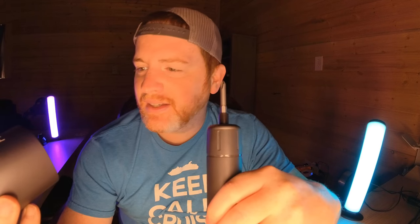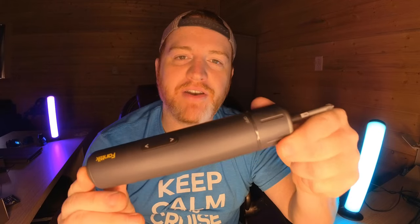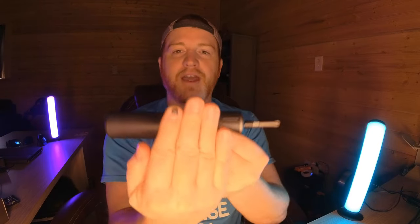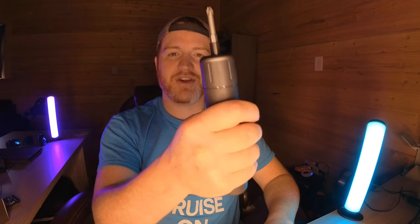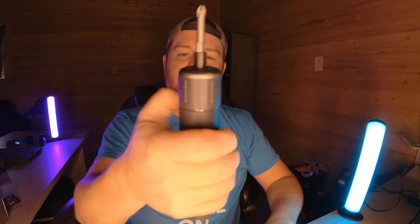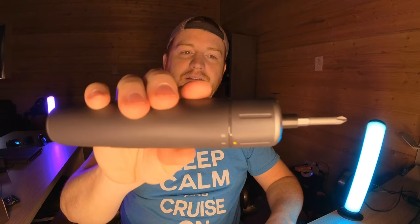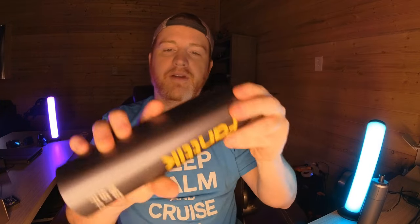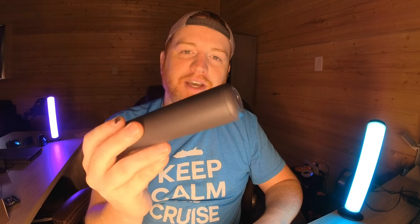To reverse it you'll notice there are arrows for clockwise and counterclockwise. The screwdriver has a 2000 milliamp-hour battery at 3.7 volts, and it takes an input charge of 5 volts at 1 amp — so it's a little slow charging, but at 2000 milliamps I'd suspect it has plenty of battery life for small projects. You might find yourself recharging it for larger projects, but it's a pretty decent battery size. As you can see with my hand, it's pretty sturdy and about the size of a large screwdriver.